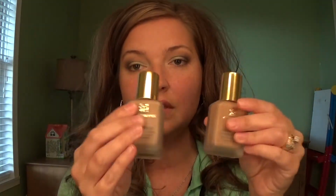Today I'm going to be using the Estee Lauder Double Wear. I'm in between colors right now, so I have to use two. Mix these two together, perfect match. This one is 3C2 and it's in Pebble, and this is 2C3 and that's Fresco, and Pebble is darker than Fresco, so mix them together, perfect match. So I take the lightest color.